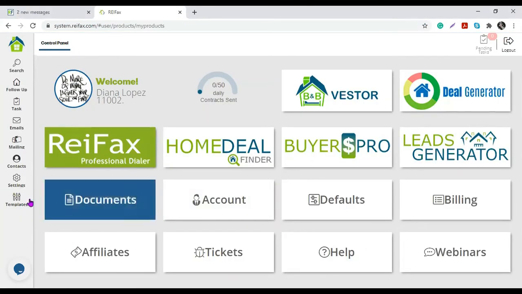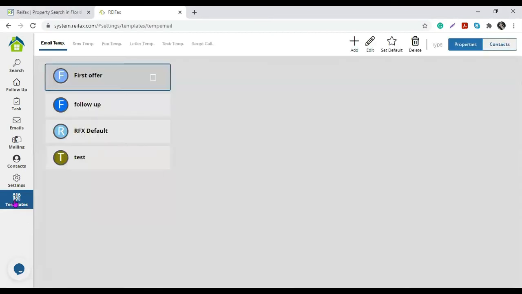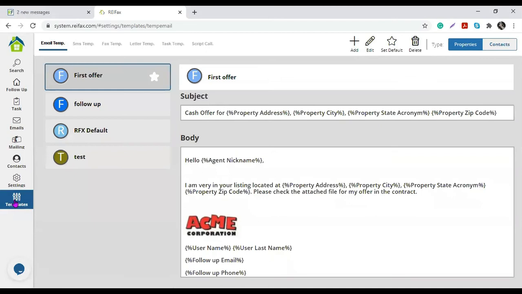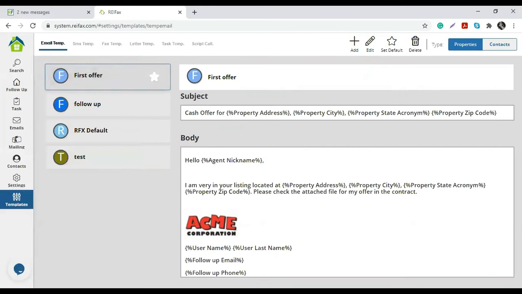Directly on your control panel, go to the Templates tab to your left, okay? And here is where you can create and design all the kinds of templates that you want to have in order to contact somebody through the tasks that are allowed on ReFX. So at the top, you have the email templates and the SMS templates, and you already saw this a few minutes ago with Danny, okay? But if you need a direct coaching with us, just request it. You can open the chat at any time, ask any question, or request a one-on-one coaching, okay?